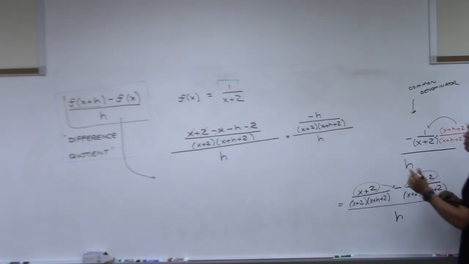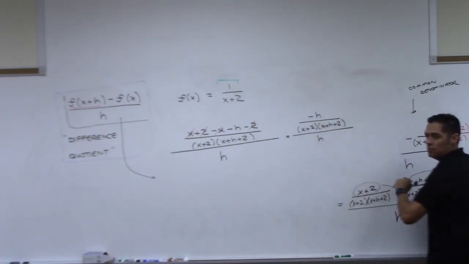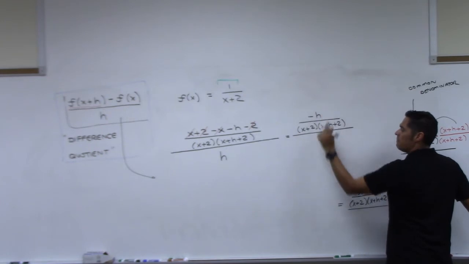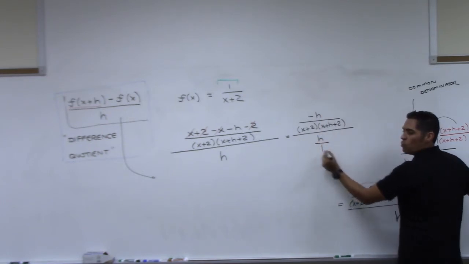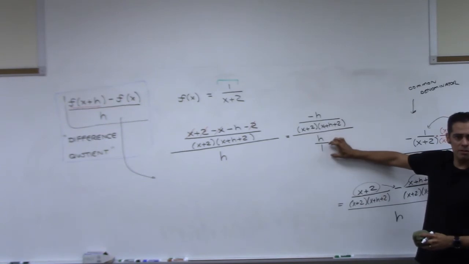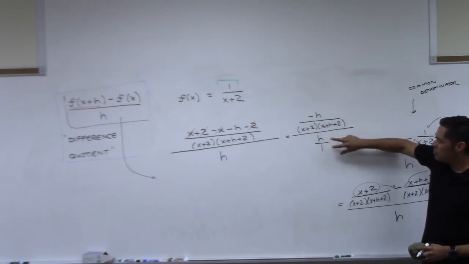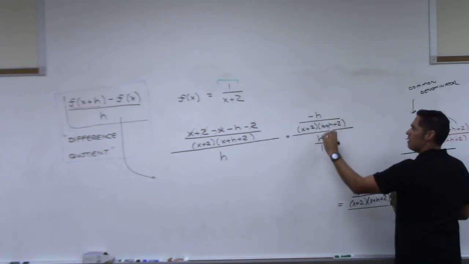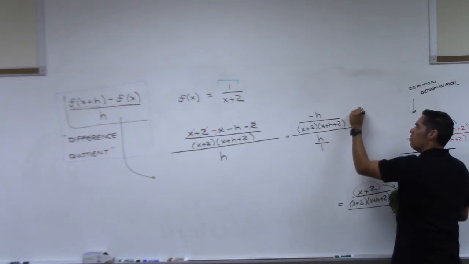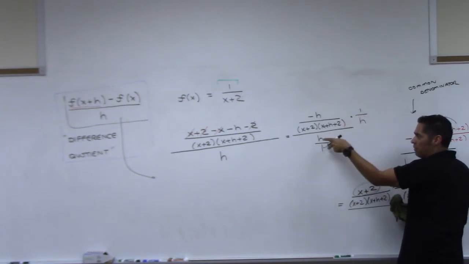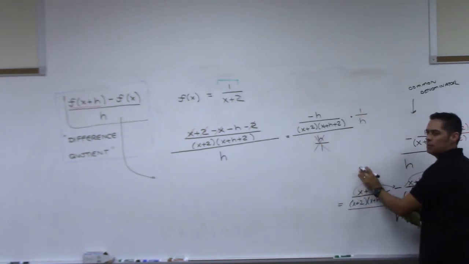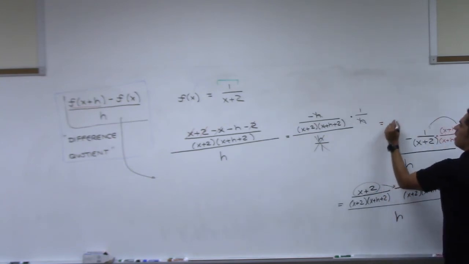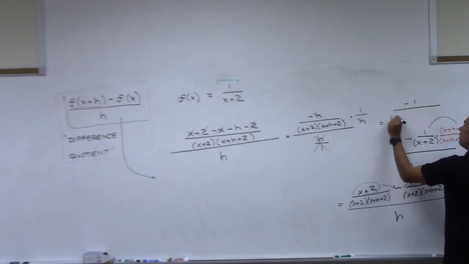Yeah, so because you have an h here and here, the h's are going to cancel. I just want to make sure, though, you understand why they're going to cancel. When you look at this, this is a fraction. Just look at h down here as being h over 1. And so you have a fraction over a fraction. And when you have a fraction divided by a fraction, it's the same as multiplication of the reciprocal. That means this is the same as 1 over h being put here. So it's like you're flipping it, bringing it up here, and then it's gone here. And now your h's cancel. So what are you left with? Negative 1 over the common denominator.